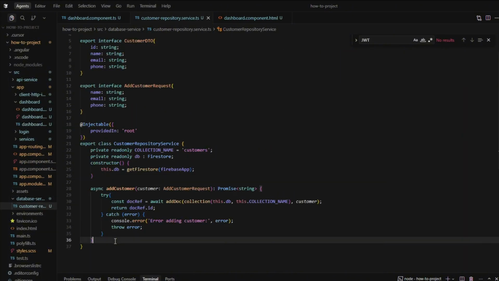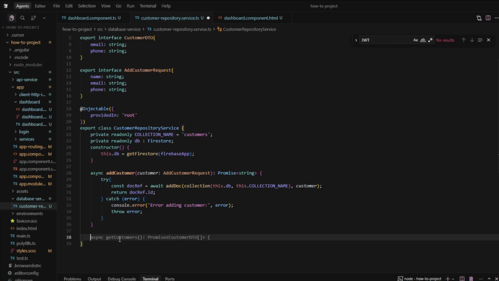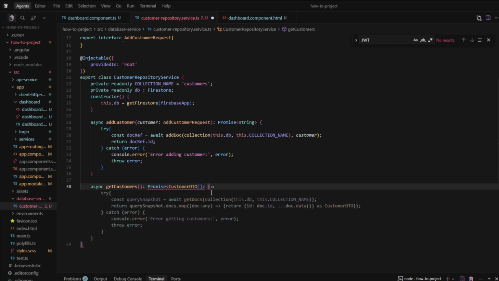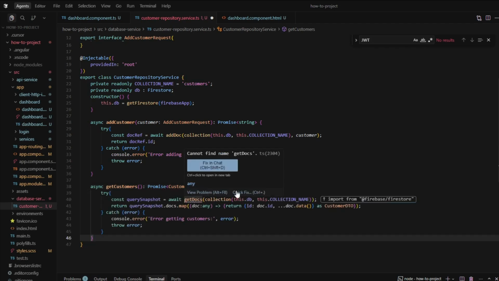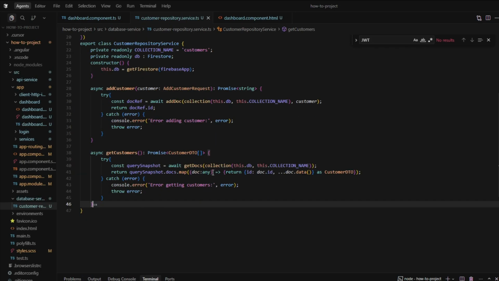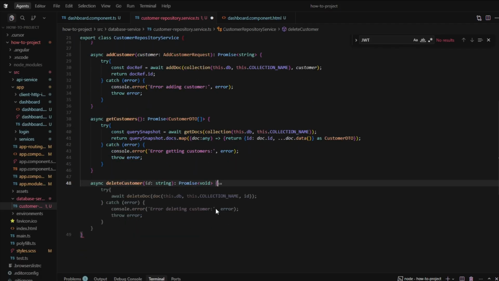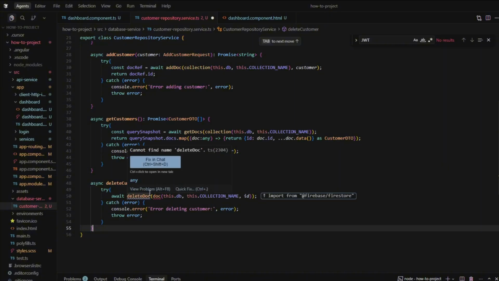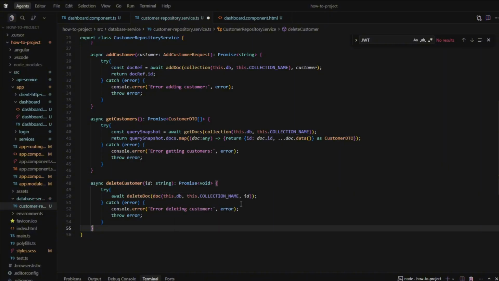So we add get customers here. Similar, we use the collection name, get docs, import, and delete customer. Also, we add that method. Perfect. So we have base CRUD operations done.